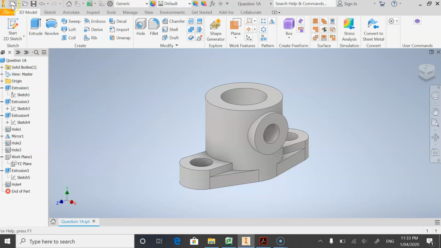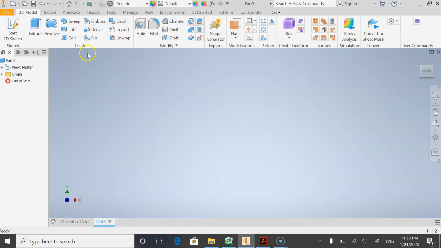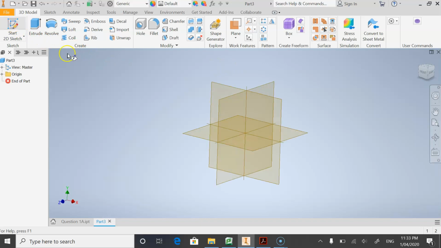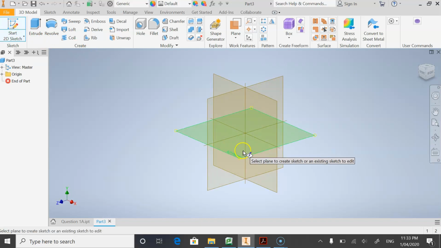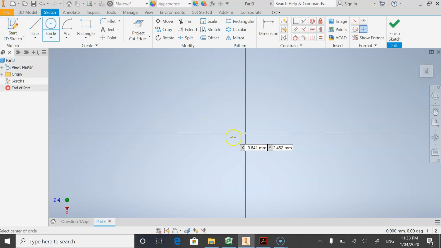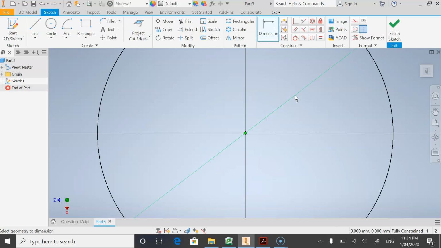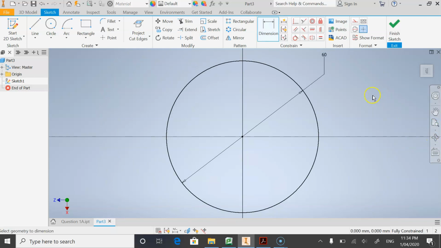Okay, so start a new file, standard. I'm going to choose the XY plane to start my drawing. Select the middle, draw the circle, and that should be 60 in diameter, and then zoom all so you can see the full circle, and finish sketch.